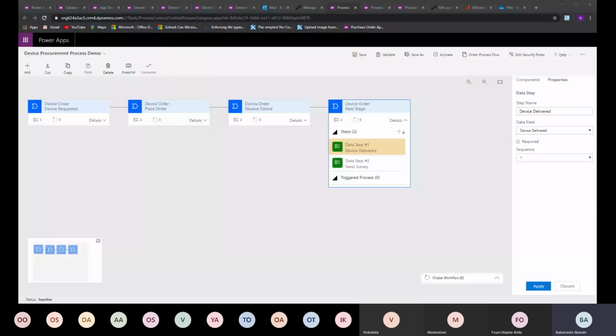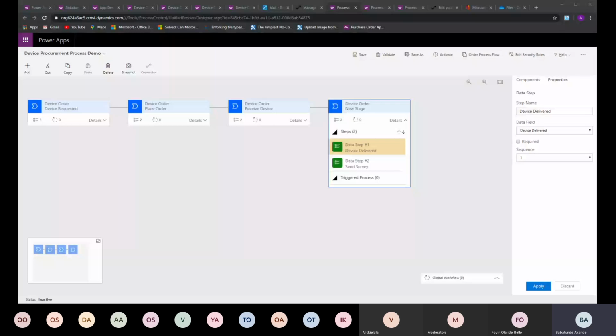But if it's beyond a particular range, then maybe the number of approvals might increase. Maybe it needs to get to the CFO or it needs to get to the manager and all of that.